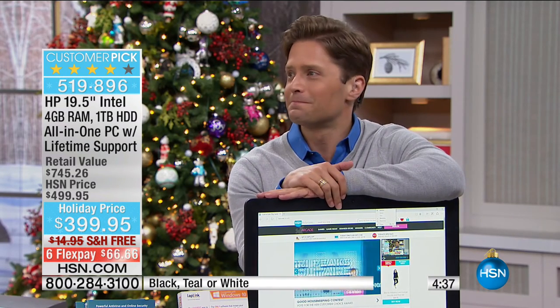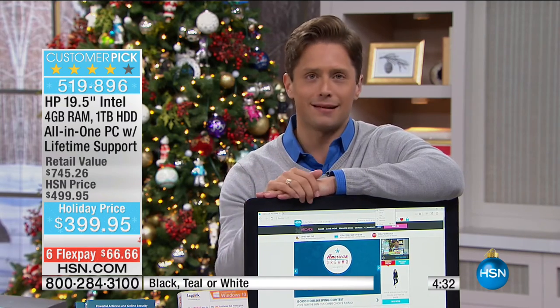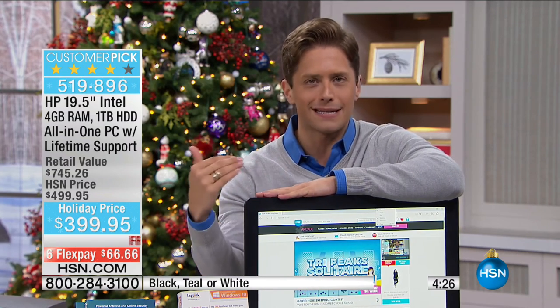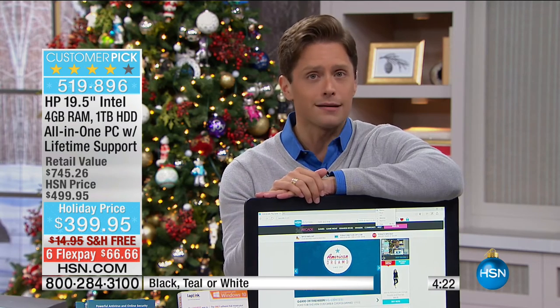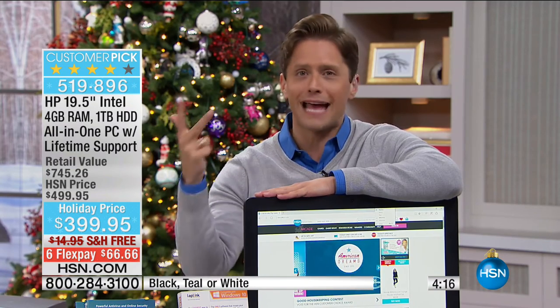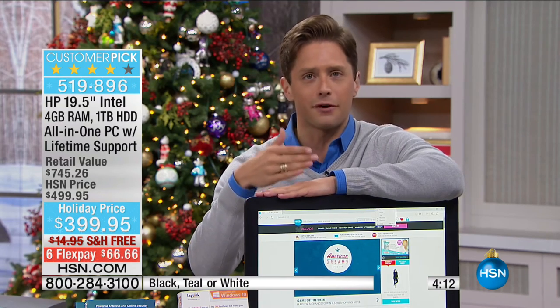And their software, full version, non-expiring software. There's Windows 10, there's an Intel processor, there's a CD, DVD player and burner. I mean, there's really an all-in experience here for a fraction of what I think most people would expect and what most people spend when they upgrade their principal computer that changes the way their laptop works and their smartphone works and their tablet works. So this is your great buy from us for the holiday season from HP.